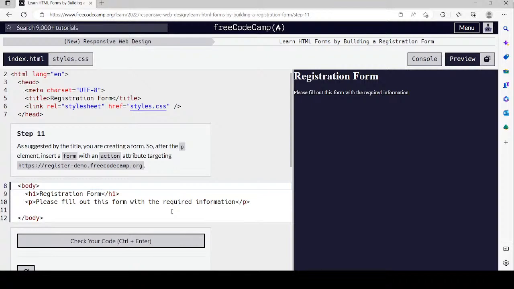with an action attribute targeting this right here. Okay, so now we're actually going to create the form. So we start by making the form element. And we kind of learned this a little bit in the legacy module.